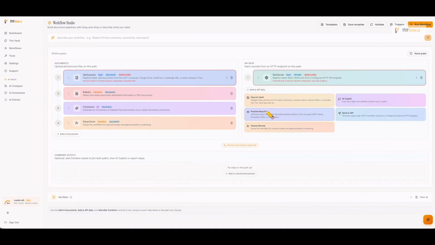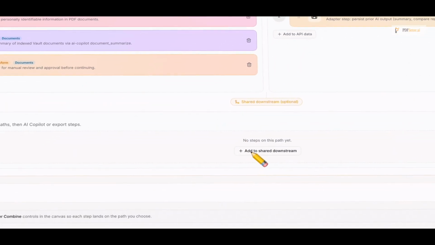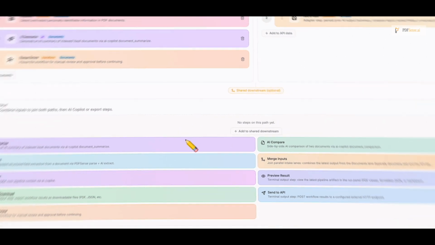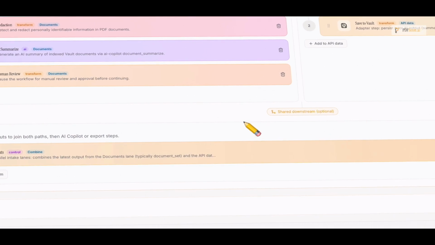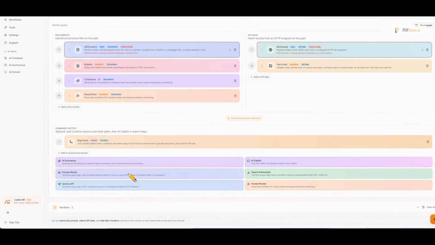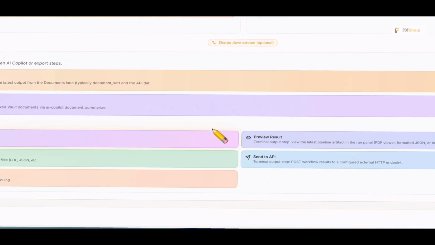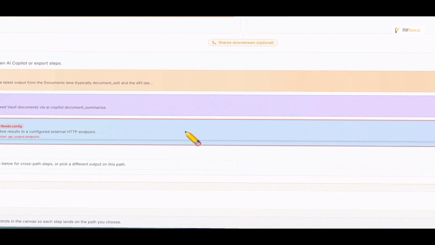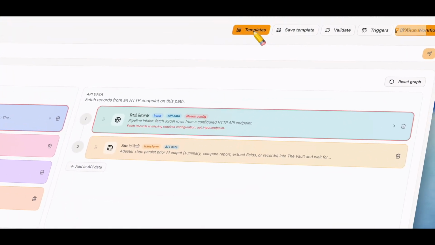One of the unique capabilities of Workflow Studio is its ability to process structured and unstructured data together within the same workflow. For example, you may have structured data from an HRIS, accounting system, or CRM, alongside unstructured documents such as resumes, contracts, invoices, or reports. Workflow Studio allows you to build parallel execution paths, process both data sources simultaneously, merge the results, and generate insights across a unified data pipeline.